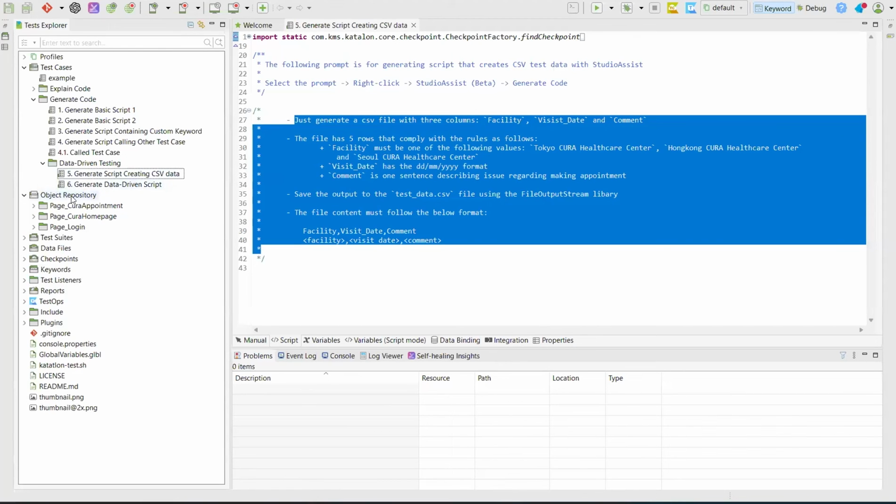So inside here, I can say point to page underscore current appointment, and then point to the button underscore book appointment. In fact, since we're already in the StudioAssist example, I can just show you what that looks like.